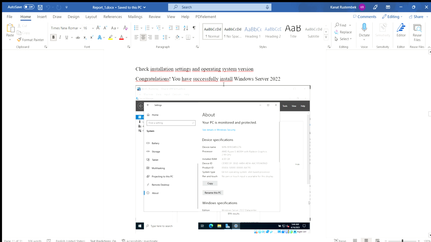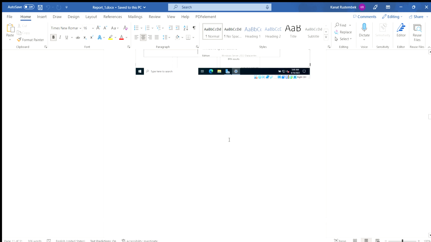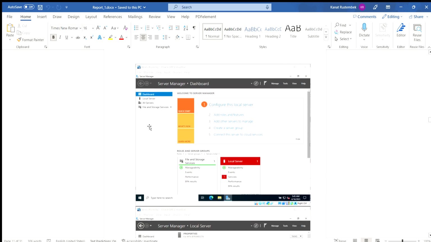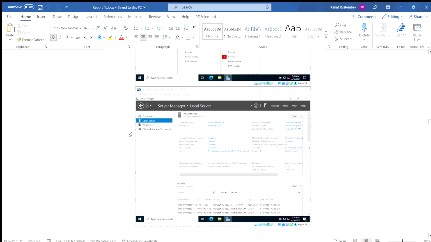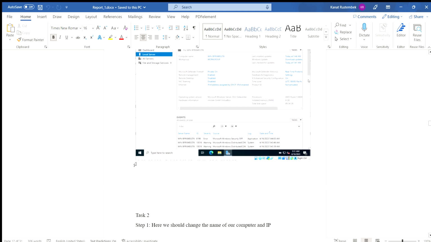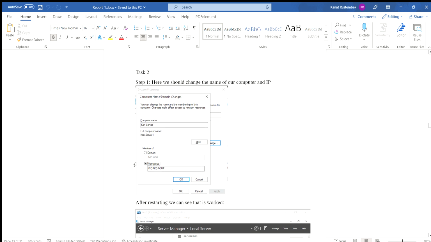Congratulations, you have successfully installed Windows Server 2022. This is our default dashboard of our Windows Server, and this is our local server window. The second task was to change our computer name and IP.